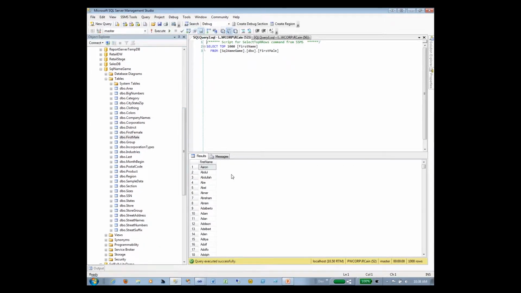I've got, I think, a grand total of a couple of thousand names that I pulled out of the Census Bureau's list of names from 1900 all the way through today. So you can see I've got a lot of different names out there, and I can use these as a random pool for generating my data.